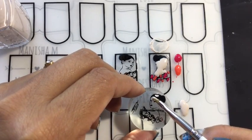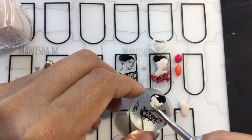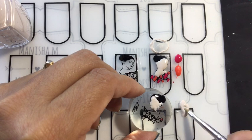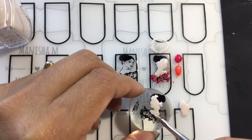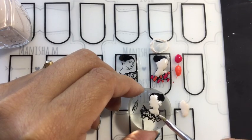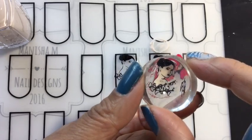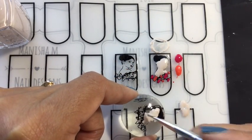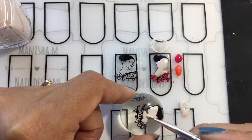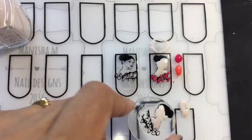So I'm doing the same method again with the one on the stamper head. I don't have to be actually as careful now because I've got the top coat on there, so really that's protecting all the fine lines. So I'm just using the same method, but the beauty of doing it on the clear stamper head is that you can actually turn it over, see if you've missed any bits, and then go over it again, as you can see there.